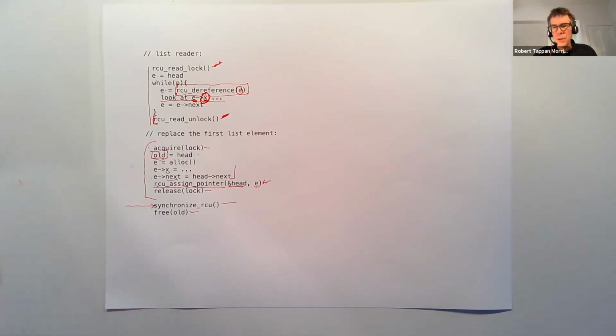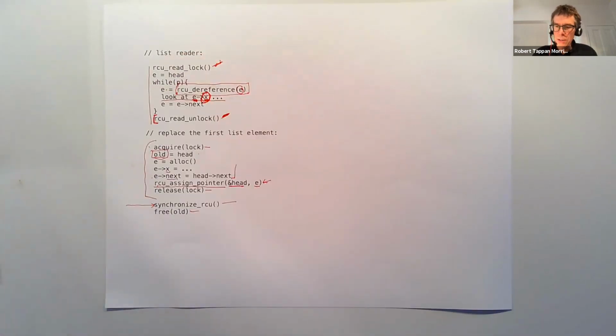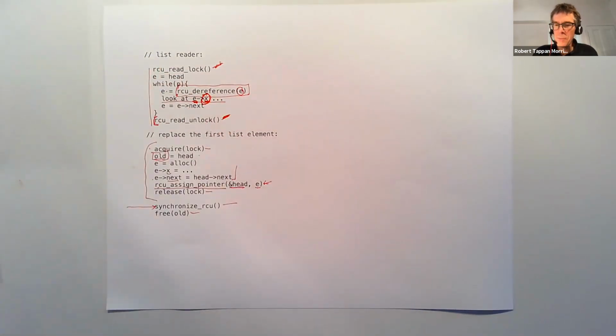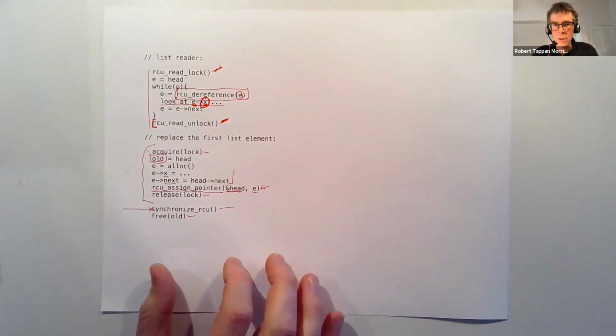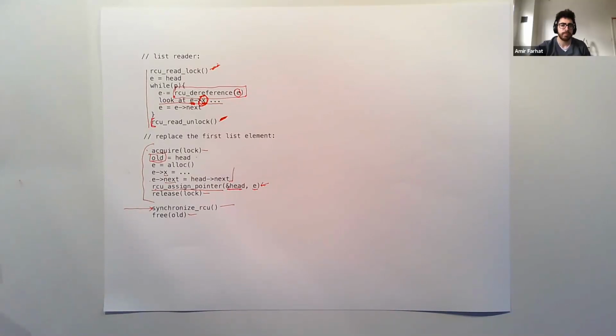So depending on the mix of reads and writes and how much work was being done inside the read critical section, the performance increase varies tremendously, from much, much faster if these critical sections were short and there are few writes, to perhaps even slower if writes are very common. And so when people apply RCU to kernel stuff, you absolutely have to do performance tests against a bunch of workloads in order to figure out whether using RCU is a win for you, because it's so dependent on the workload.